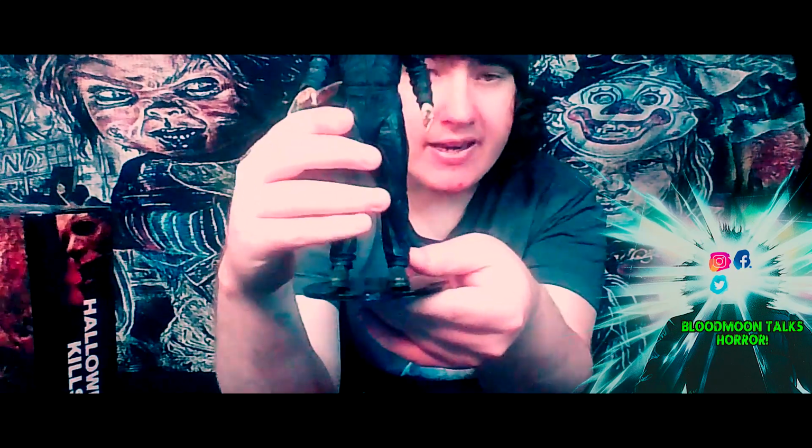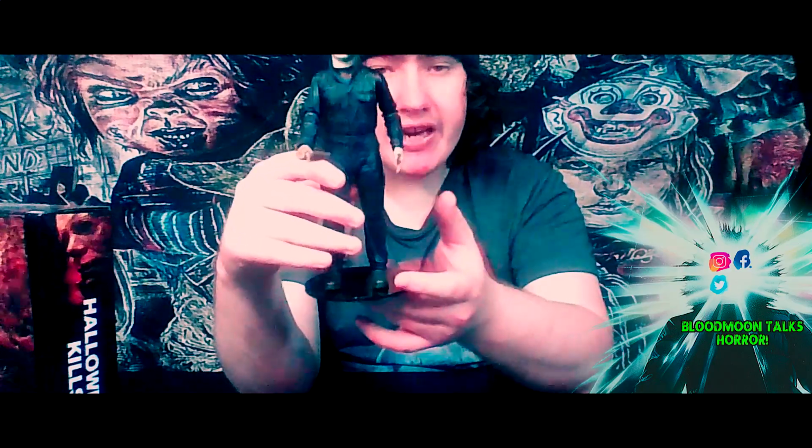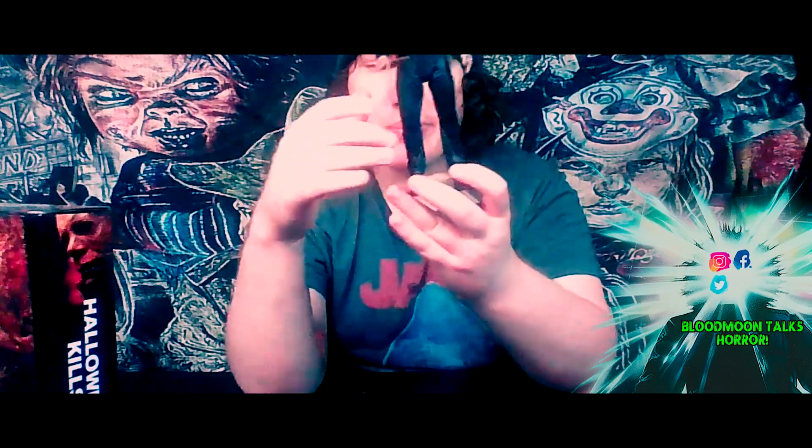Michael's standing right now on these display plates. These are actually made by NECA. I picked them up at a Target, but you could probably pick them up online. The one thing I don't like about the display stands is they're not very secure. It's holding on to him pretty well, but if I were to do this, he'd just fall right off. If I put them on the shelf, sometimes they would fall off.